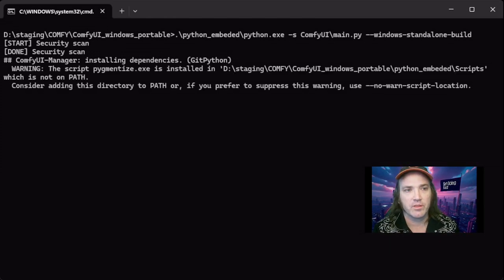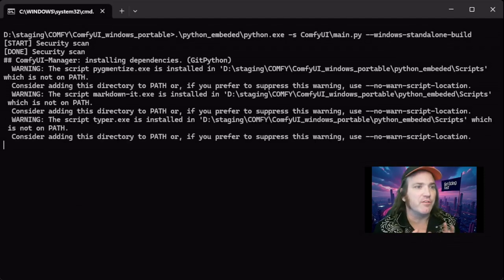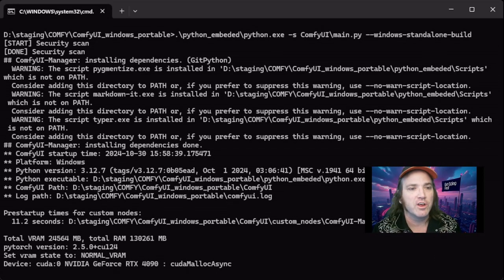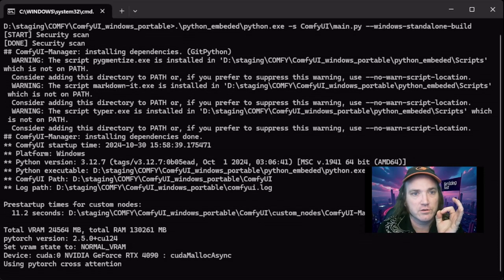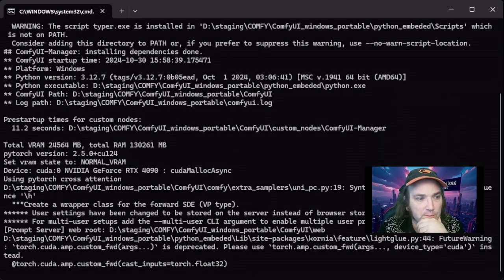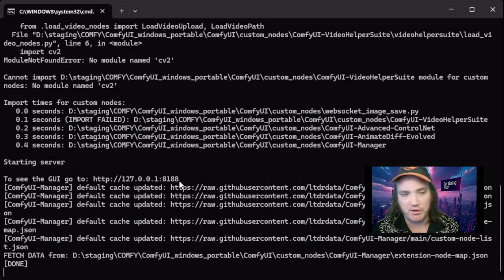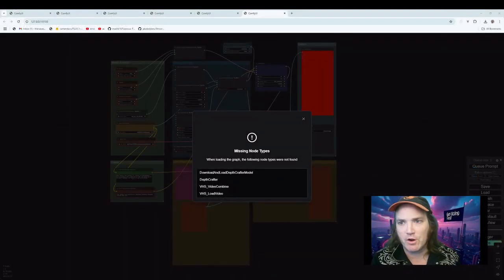Now with the GUI, you don't have to do this because it's a standalone Python thing that just uses the Comfy folders. This one, we're actually loading the server. So you can see it's going to come up, load it all up, and then it's going to open up straight to your browser. If it doesn't for some reason, this is the URL that you can use. Okay, so we're going to pop over to our browser where it loaded.